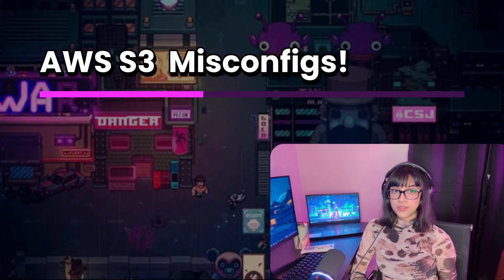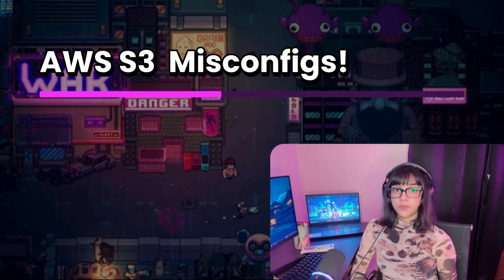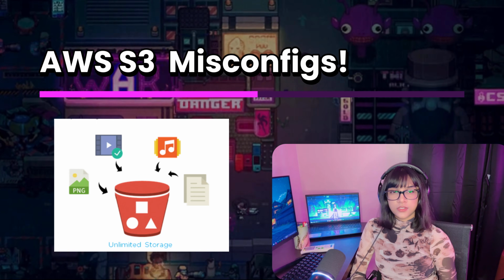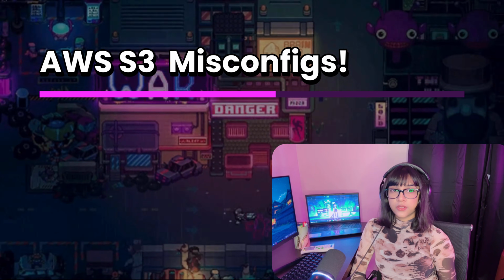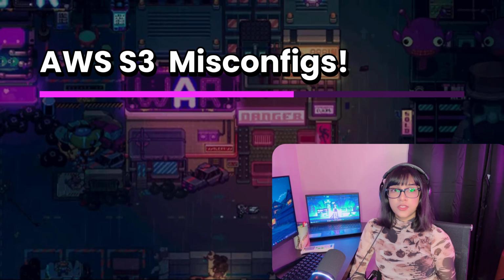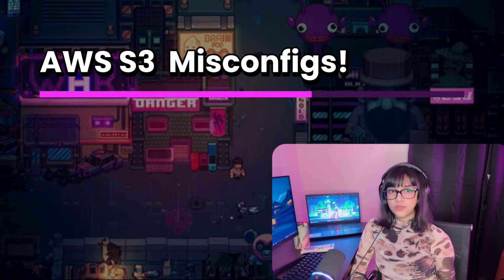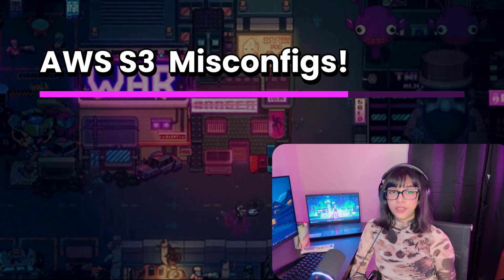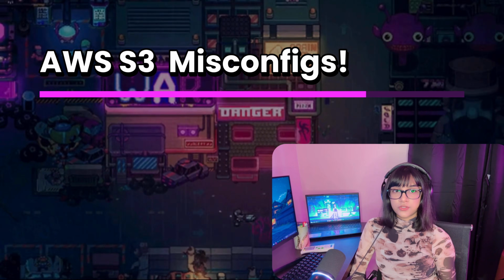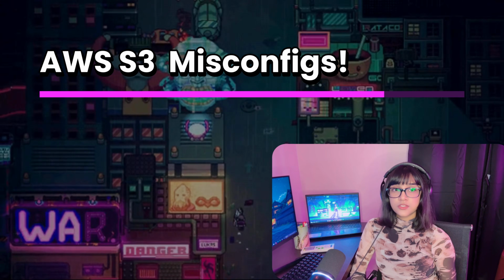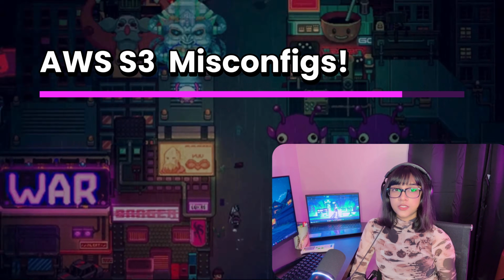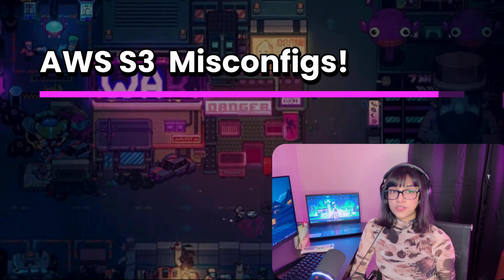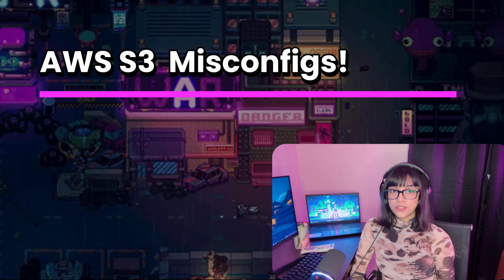So what are S3 buckets? Amazon Web Services provide these buckets that let you store any amount of data like images or files. Each bucket acts like a container, and that container contains a lot of objects. You must have seen images hosted on S3 URLs like amazonaws.s3 while exploring different kinds of applications. So basically it's a storage service where you can store any amount of data. But these storage services are sometimes misconfigured and expose more information than they should. The application uses a third-party service, and because they haven't configured it correctly, it leads to issues.